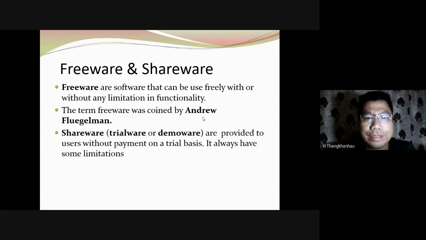And another one is shareware, tryware or demo. Shareware are advertisement software. Let's call it advertisement software. You can use that software for a limited period of time, or if the software has 10 functions, you can use 1 or 2 functions freely. But in order to use another function, you need to pay. In games also, we have these types of shareware. Call it demo games.